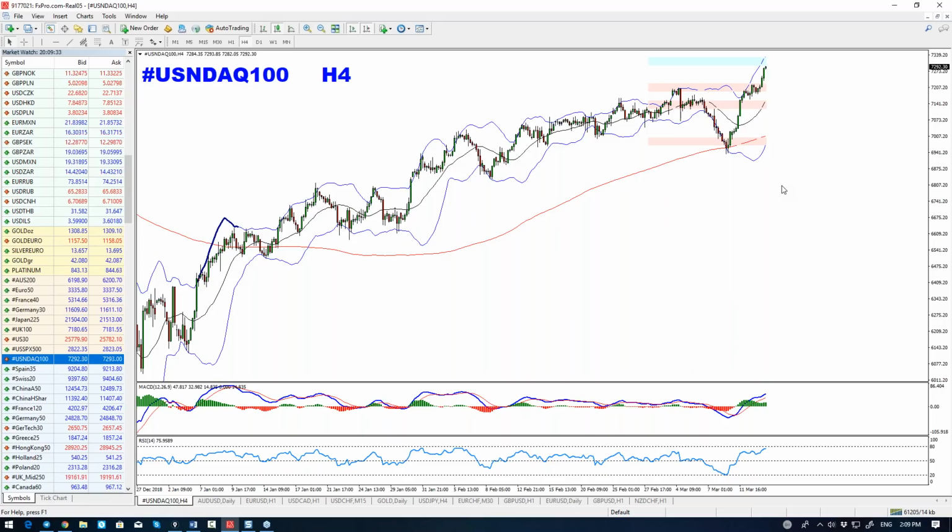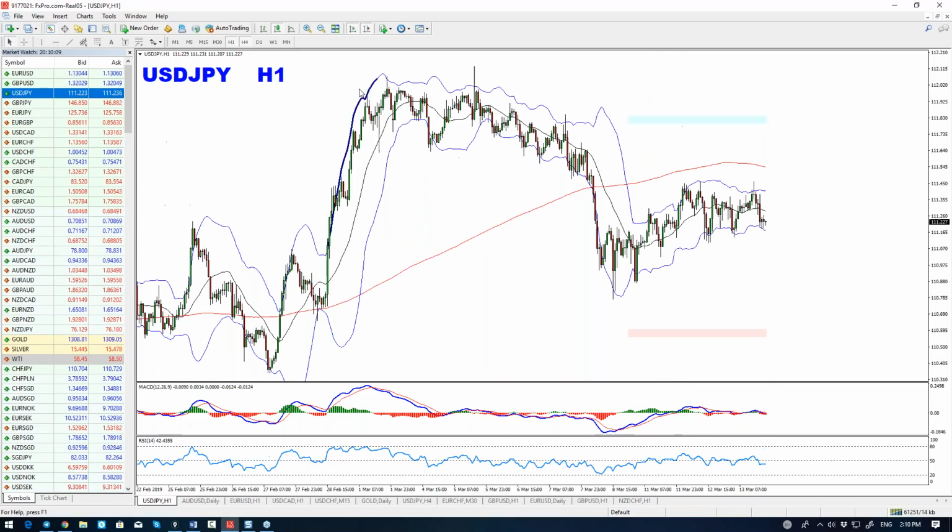Numbers. You improve numbers not by drawing beautiful lines, but by taking the right actions when the market shows signs against you. And that works both ways, in plus and in minus. What do we do when we are running a plus and then the market shows signs against us? And what do we do when the price goes against us, but the market shows signs against us? Exactly like that happened on Nasdaq, and that was so far a wonderful decision, as the last high was simply broken right after that. And the same we have right now with dollar yen.